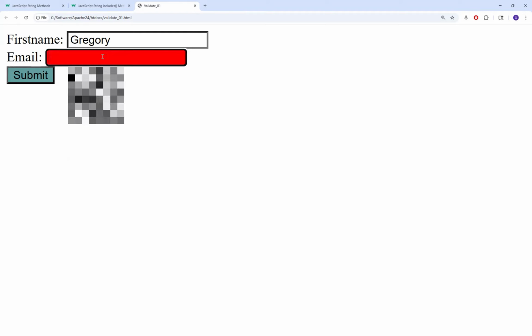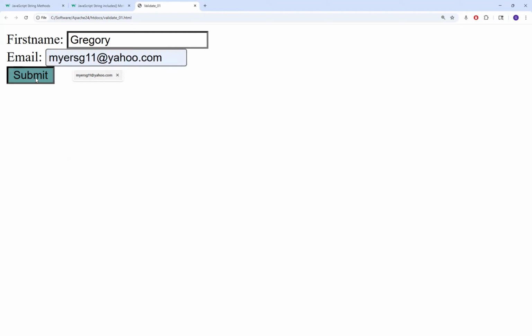But what we want to do now is we want to see if we've got our email working correctly here. And you can see here that what we can do here is put in, for instance, this Yahoo address, and we can select submit, and you can see again it does match the basic pattern. If I forget the @ sign and hit submit, then you can see here that it also clearly does not work. And then lastly, if we put the @ sign in and delete the period, we submit again, it's not going to be valid. So we got some basic validation combined with some functionality in our form.